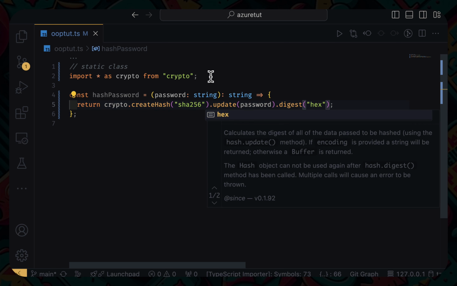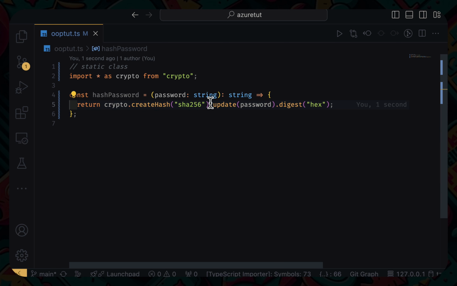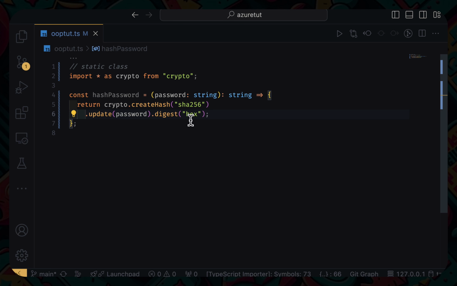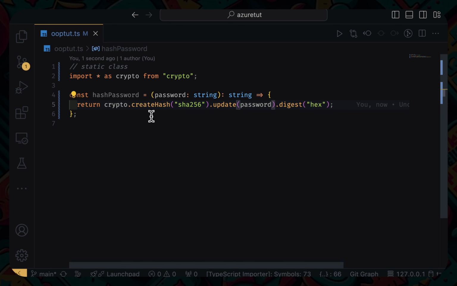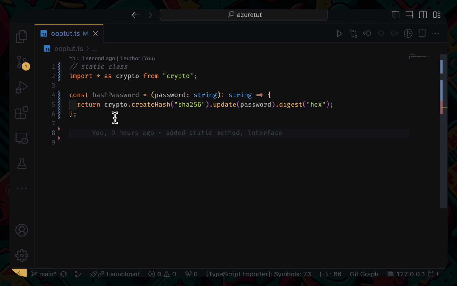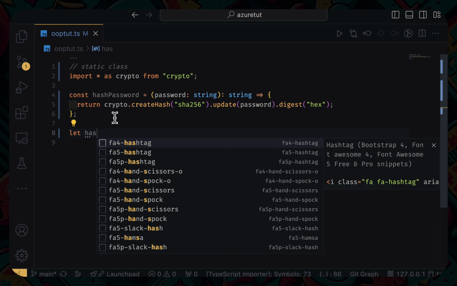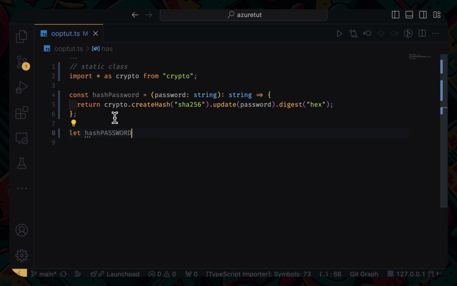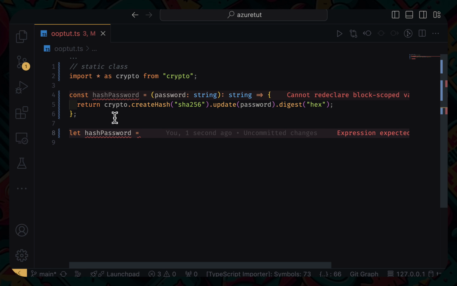Use hex. I'm very sure you must have seen this hashing algorithm before. In lieu of this, you can use bcrypt. Then we can do something like hash my password. Let hashed password be equal to, so let's call this guy hashed password.